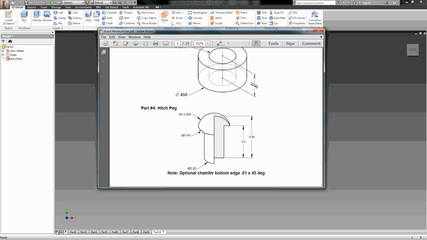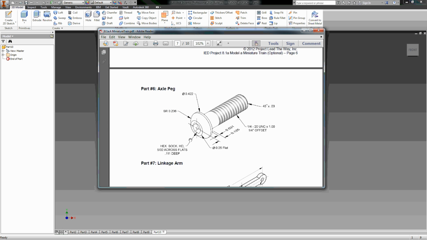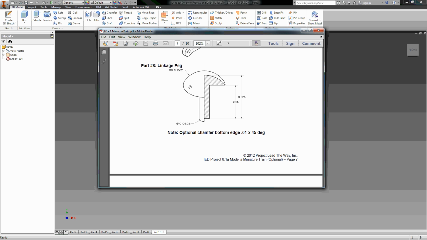Notice how on this one they give us this diameter right here and then a surface radius. Down on this one they don't. All they give us is a surface radius. All right, so that gets to be a little bit tricky. So we can build this overall shape and build in these pieces.